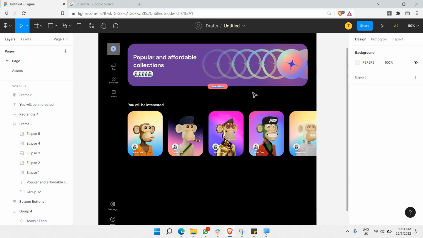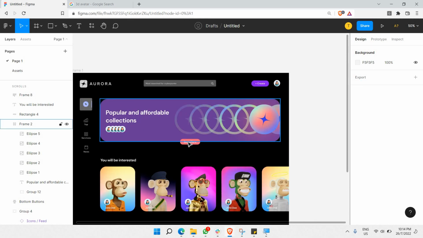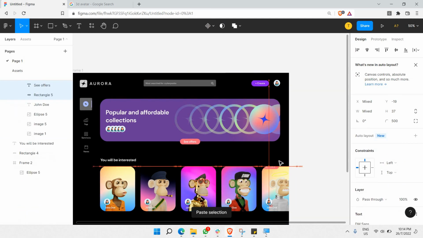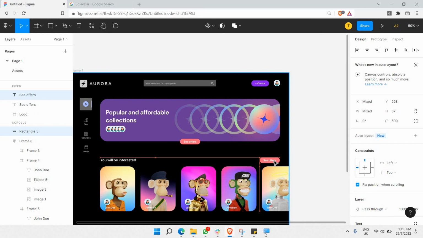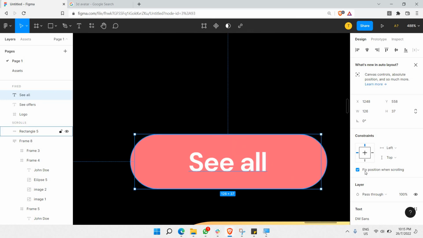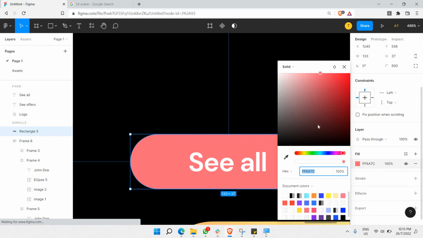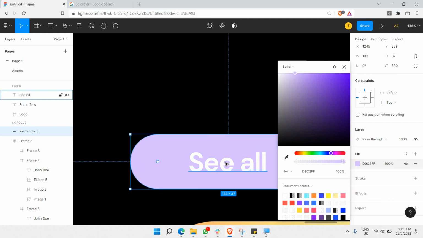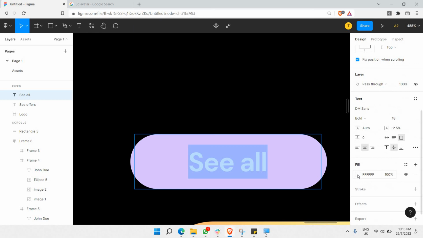And next, let's add another simple button which will let the users view more of these apes, NFTs. In this case, I'm going to type "See all", and I'm going to change the background color as well. In this case, I'm going to make this color purple like this, and make the size like this. And the font color, I'm going to make a bit darker than it's supposed to be.